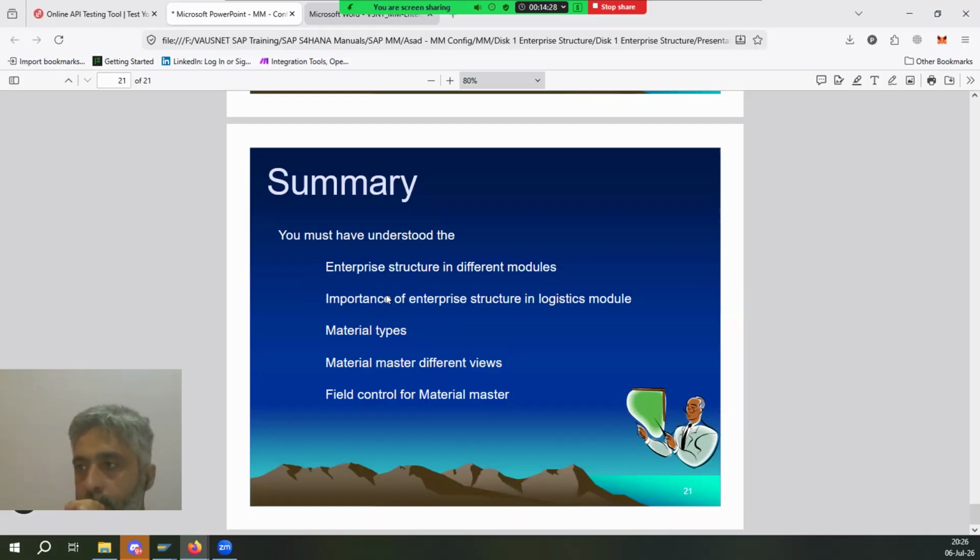Okay. Enterprise structure. Let me see if SAP is with us or not. Define valuation level. So valuation levels are basically covered at plant level, company code level.